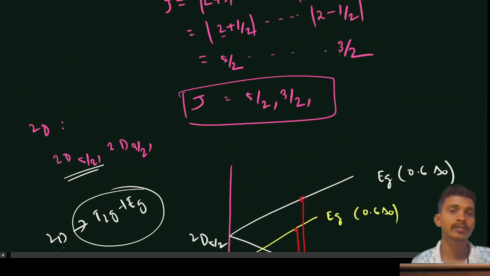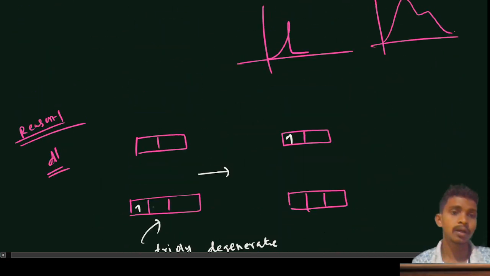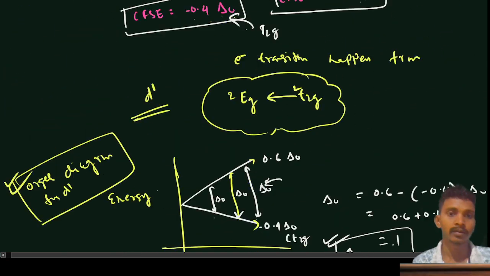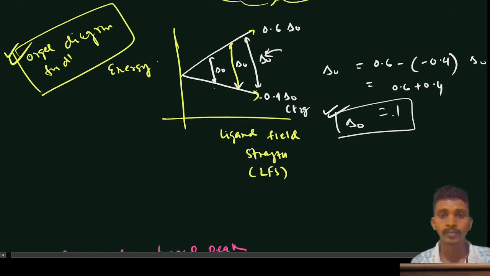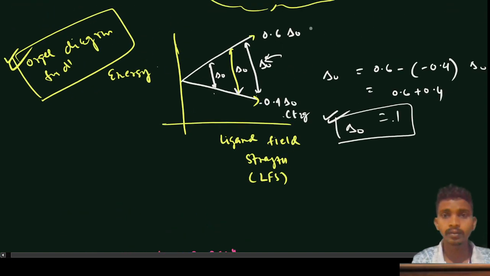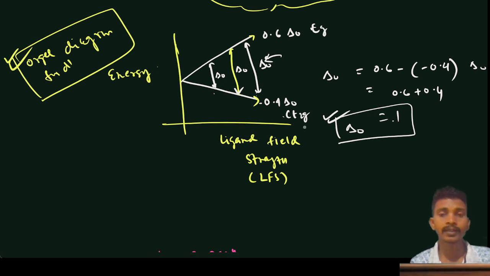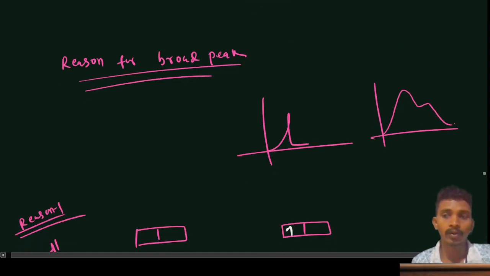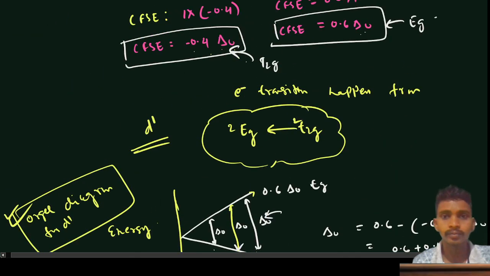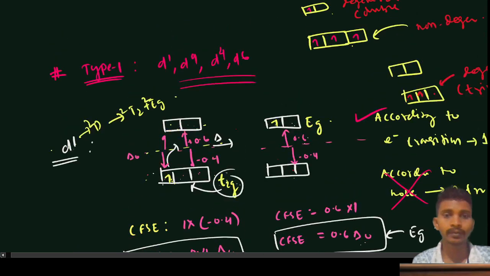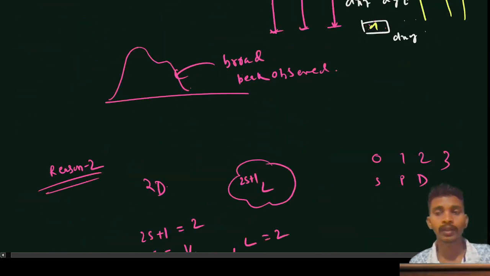Okay, so we discussed D1 for our Orgel diagrams. We will discuss in a simple manner the Orgel diagram, which happens from T2G to EG. This is EG, and the Orgel diagram is happening from T2G to EG, and we get one transition. But actually we will get a broad peak. We will talk about how the transition is happening from here, from T2G to EG. One electron transition is happening. I will discuss more so that it becomes clear.